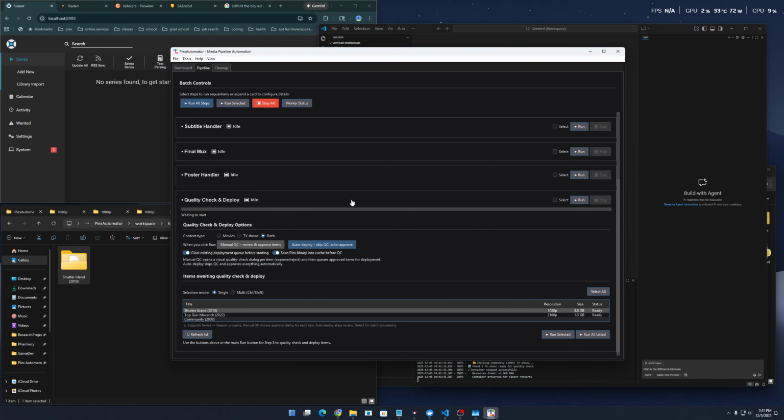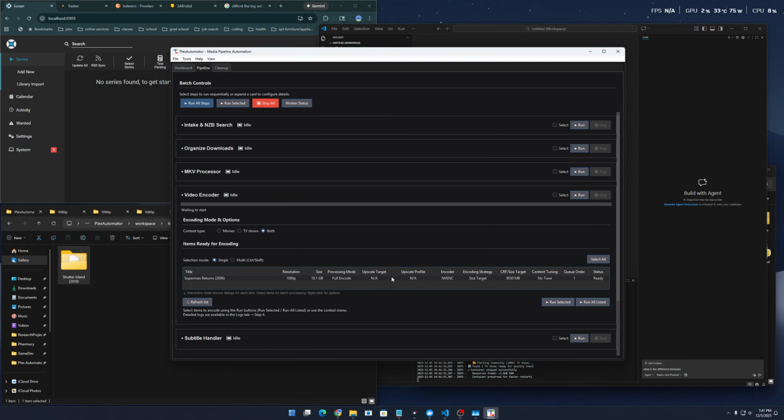And basically, the last movie here, which we're not going to process, is Superman. Instead, we're actually going to try audio only. I actually haven't had the time to check on it since I've been working on the GUI itself. But let's just test it. Let's test audio only. Let's run it.